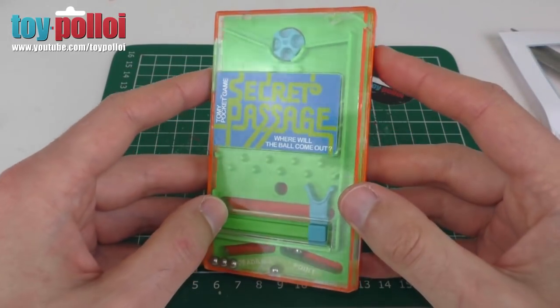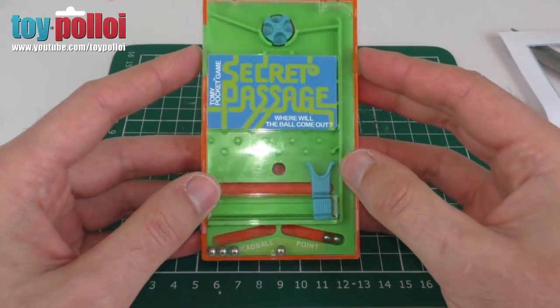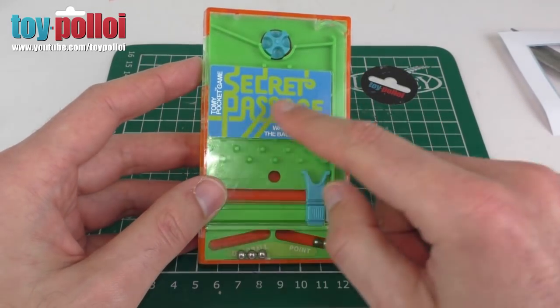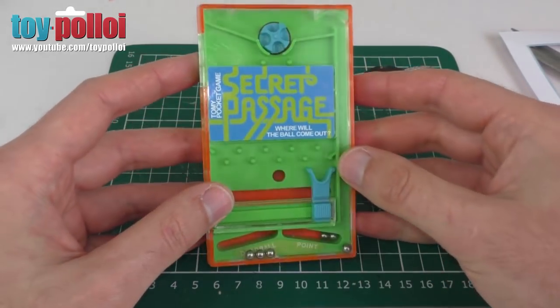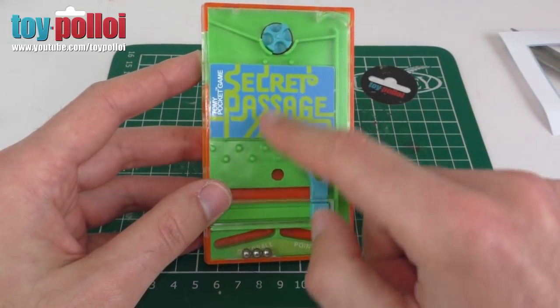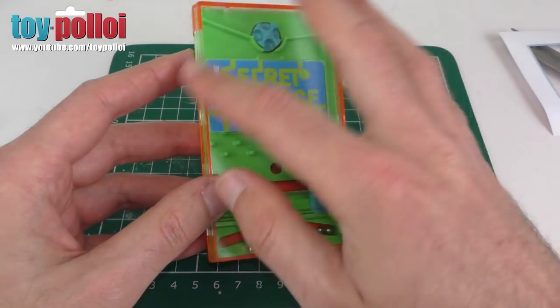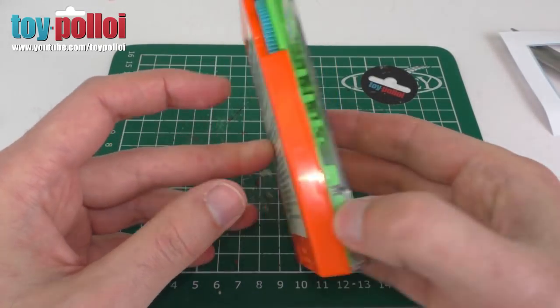Sometimes restorations don't need to take a lot of time or be that complicated at all. This one was a fairly straightforward restoration for me, just remaking this sticker. And as you can see, it does make quite a difference. I'll put the PDF file for this sticker on toy-polloi.com, because there may be someone else out there who has this game that needs this sticker. I very much doubt it, but you never know.